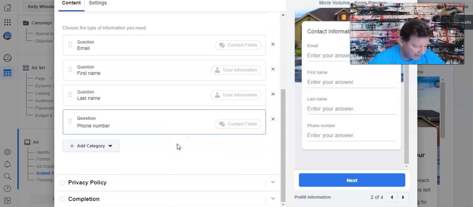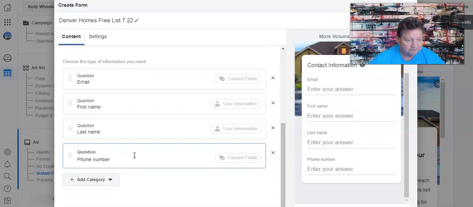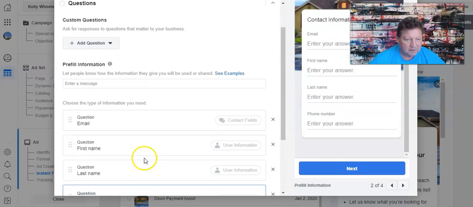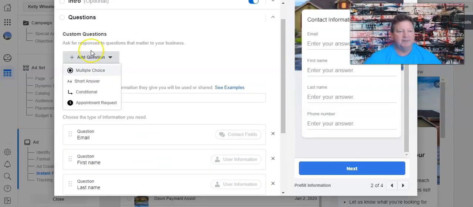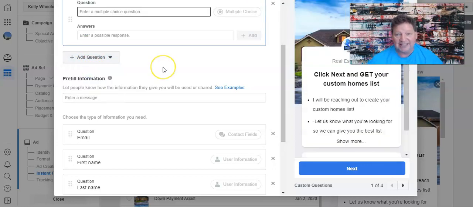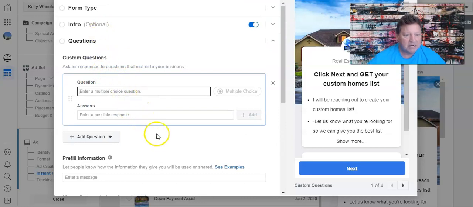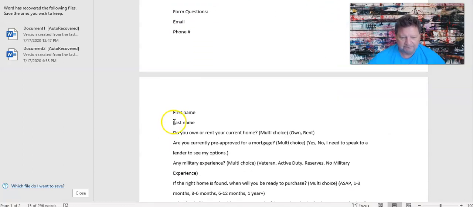And once you do all of that, we're going to go to, bear with me, guys, questions. We're going to do multiple choice questions. Now, this is where your ad gets separated from average real estate agents. We now want to further qualify them. And if they go this far and fill this in, you are getting the absolute best possible lead. So when you add a question, you want it to be multiple choice.